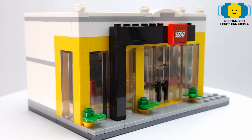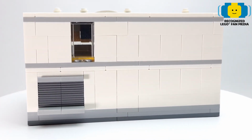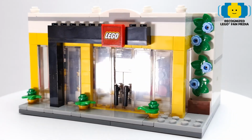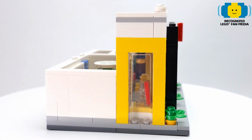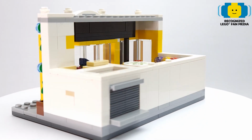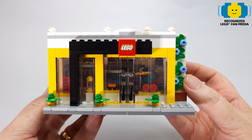Enjoyed the speed build there, so let's take a closer look at the set. You can see here on the 360 spin that it is a complete box, so it does have a front, two sides and a back, and it does actually come away into two pieces, which we're gonna take a look at now. And you can see just the back quarter lifts out and away from the rest of the set, so you can see inside the model, and you can also see the detailing inside that back quarter as well, which does actually include a second floor.